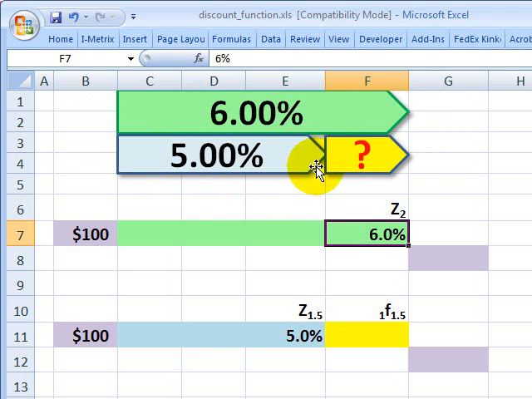The idea as to why we can solve for the implied forward rate is that there ought to be no arbitrage opportunity, assuming an efficient market. We ought to be indifferent to whether we invest for two years at the 6% spot rate, or invest for 18 months at the 5% spot rate and then roll that over into the forward rate for six months. Rolling over the 18 months into a new six-month forward rate gets us to the end of two years. We ought to expect roughly the same deal here. That's the key to being able to solve for the market implied six-month forward rate that starts in 18 months.